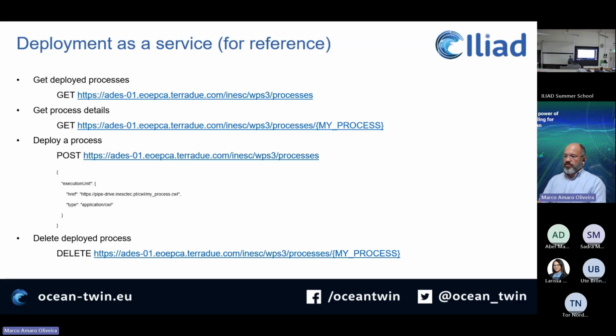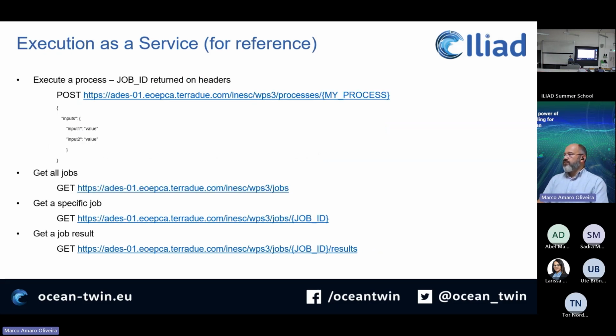I didn't talk about the API for the process. So now that we have the application packages, we could use the processes API to deploy these application packages in cloud machines. This would deploy into a Kubernetes server, and we can then run a request execution and even undeploy these processes from there.